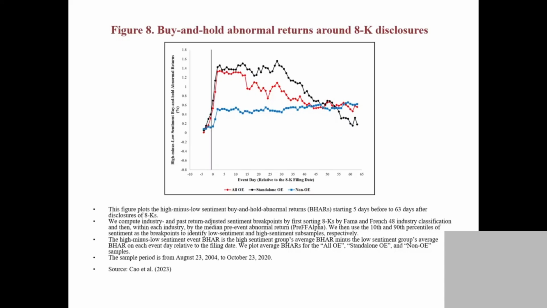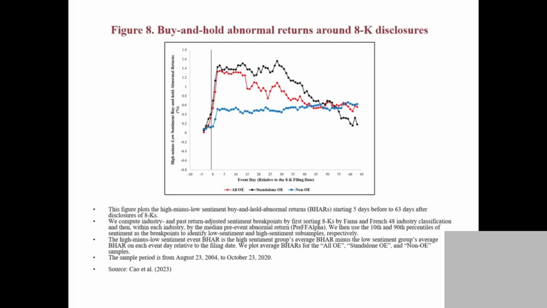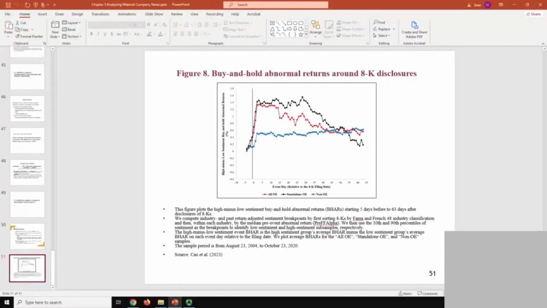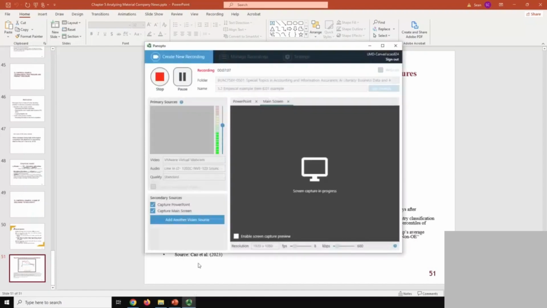But you can find something different in the blue line. The blue line is like well-regulated items. For these well-regulated items, they don't do that because it's dangerous. You get into trouble doing that. So you can see the interesting contrast. So the bottom line is that the 8-K has a lot of information.